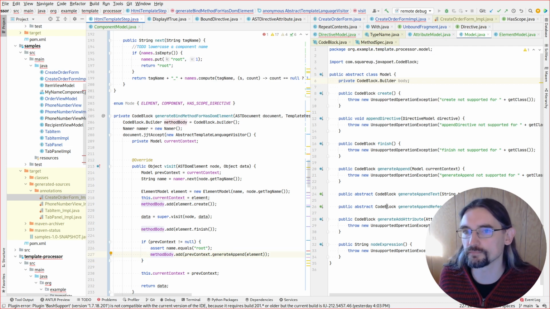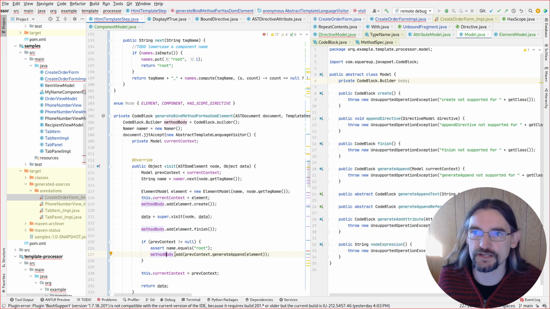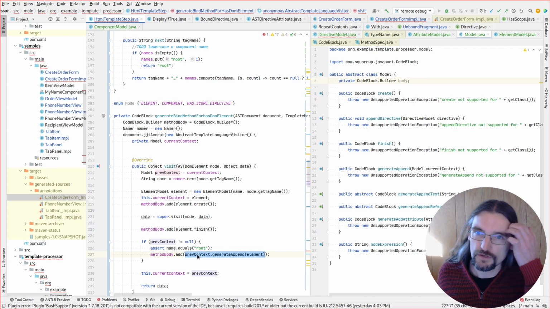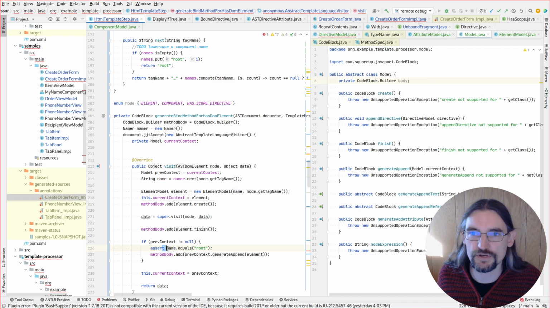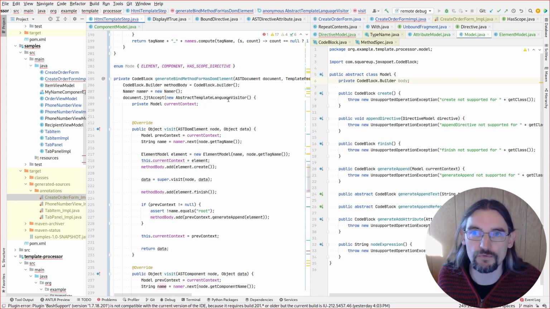Okay, this is not so terrible. Oh no, it is. It is still bad because dang it, didn't quite work. We would need something like previous context.getBody.add, previous context that append, in the case where previous context is non-null. In the case where previous context is null, assert name equals root. Is this backward? That's what it should say. In the case where name is root, we can just call return root at the top level here. And then our call to finish, let's see, we put the create call here and the finish call here, is what would have appended the code body here. It's not making sense.